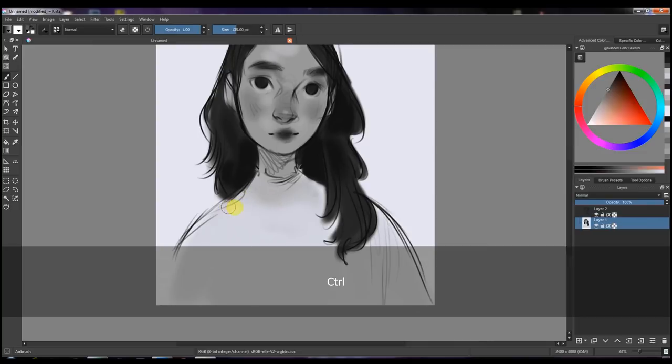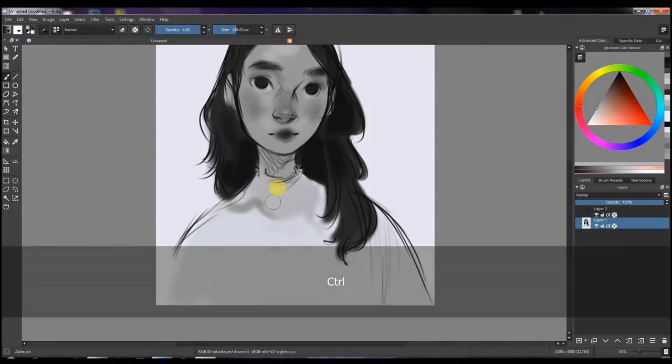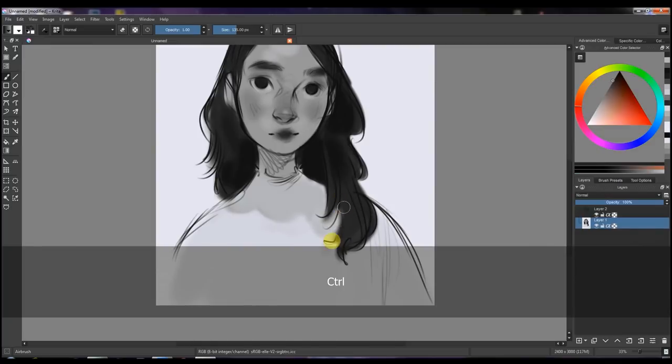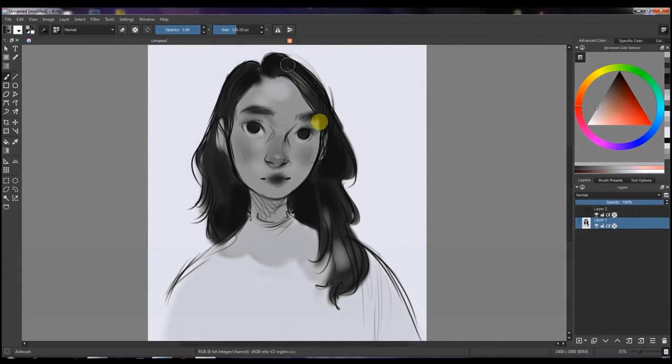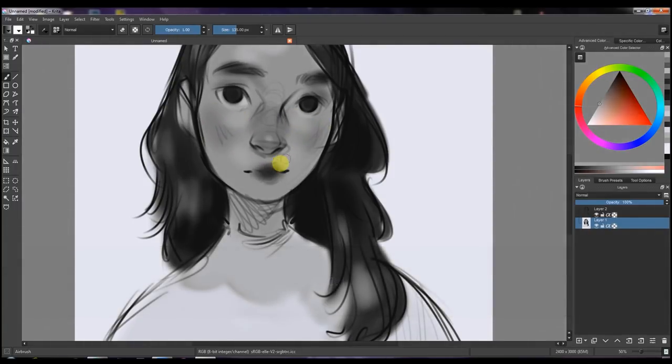I cannot stress enough that this is kind of the thing that made the whole blending part of painting a lot more streamlined for me. It's way easier for me to blend when I have lines made with an airbrush rather than a hard line brush, since especially on edges like contours such as the chin or the nose, it's harder to blend those out when you have hard lines. So the airbrush kind of even adds a little bit of a shadow as if it was around a curved surface. You'll see it later on when I'm painting.